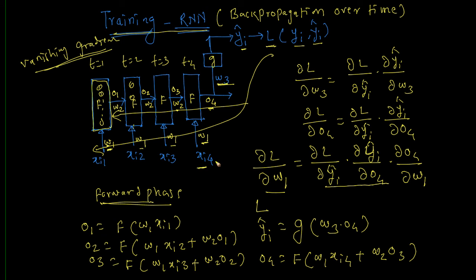But that is how you can train this RNN. This is backpropagation. In backpropagation, we just follow the arrows in the reverse direction. In the forward direction, we go like this; in the backward direction, we go like this, computing the derivatives of the weights at that particular time step.